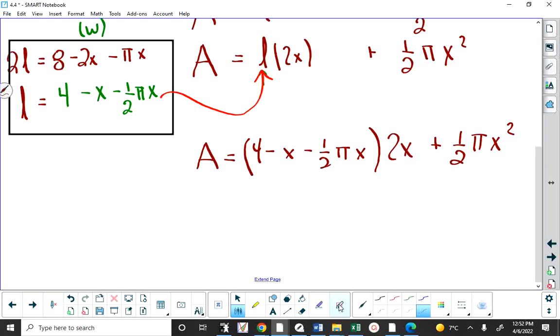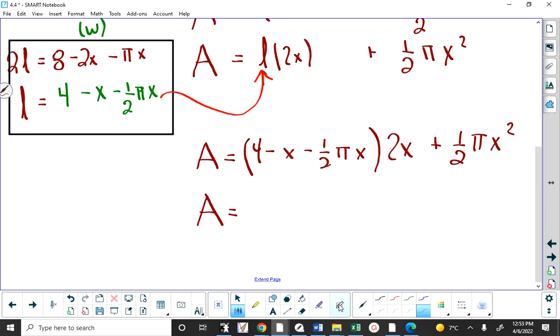I'm going to simplify this because differentiating a simplified function is, well, simpler. So I multiply that, just give me a second. What's going on? What's happened here? Oh. I can edit that out. Okay, I feel better now.